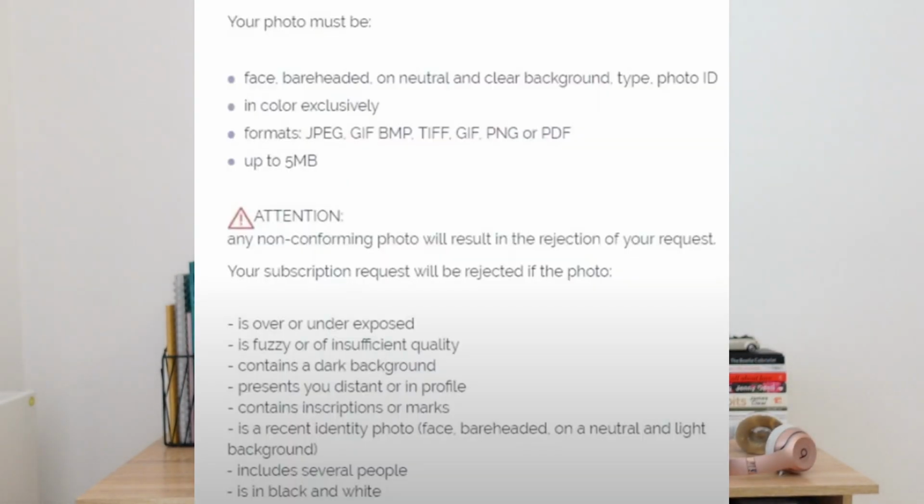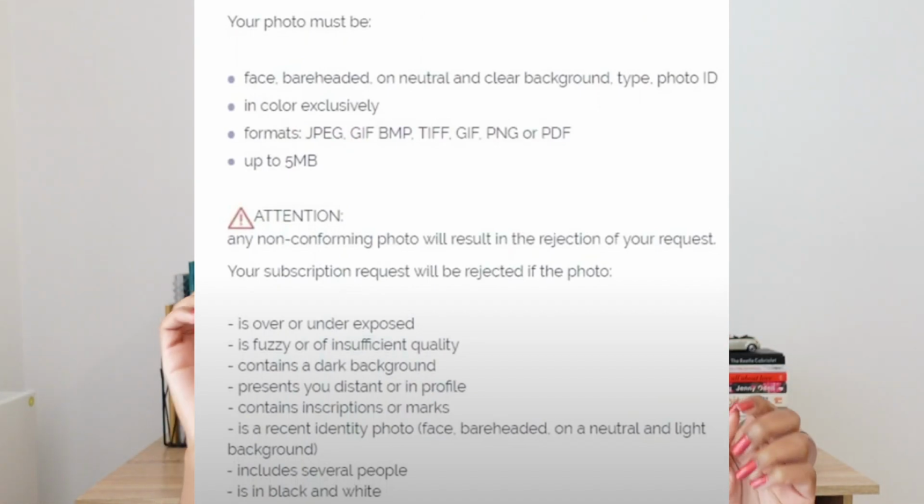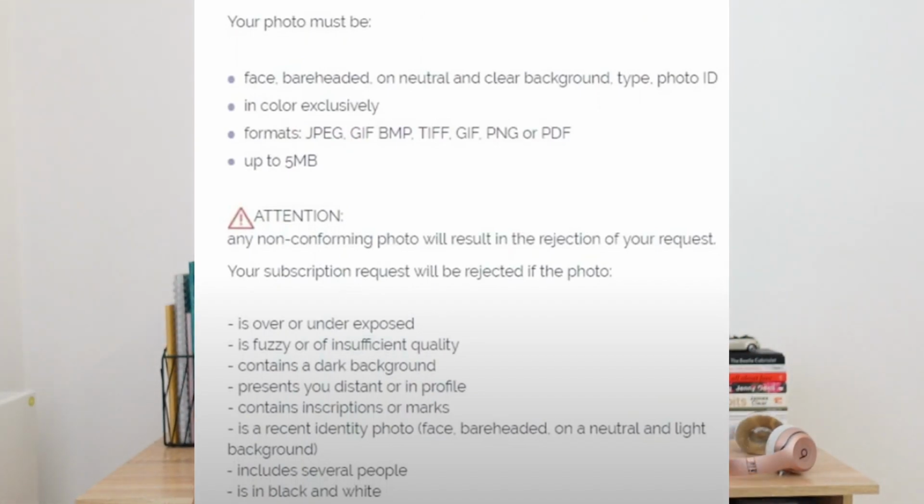I mentioned earlier that I've lived here since September 2020, and that picture I uploaded back then is still the picture I have now in 2022. So keep in mind that, one, it fits the requirements that they're asking for, size-wise, that you see your full face clearly, things like that. But also it's a picture that you like and you don't mind seeing for time to come.